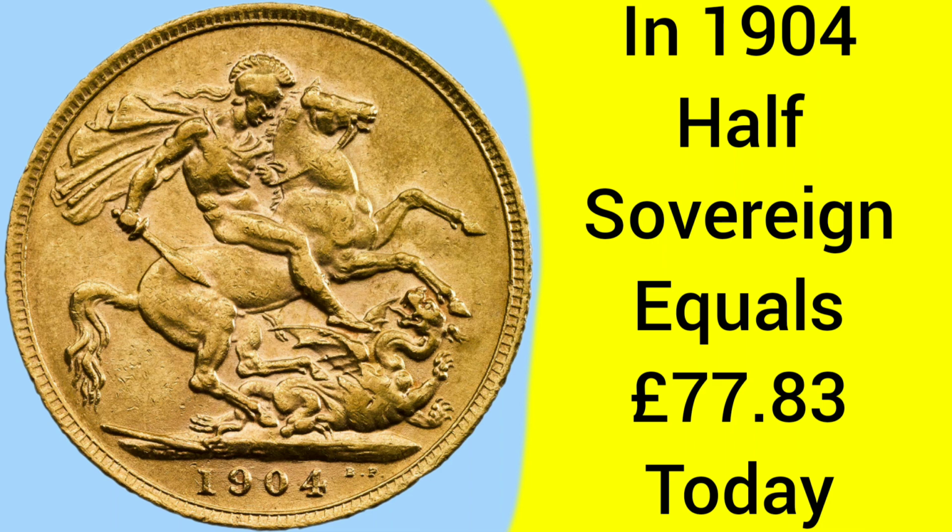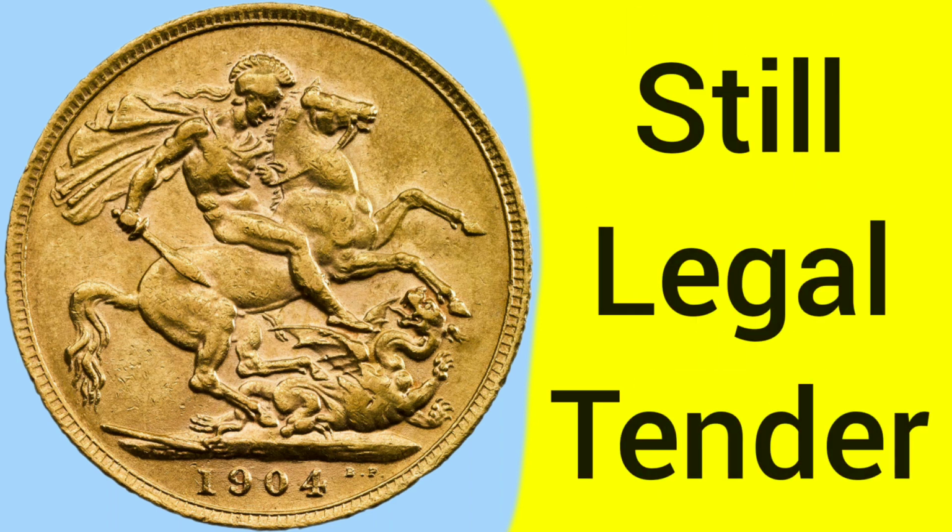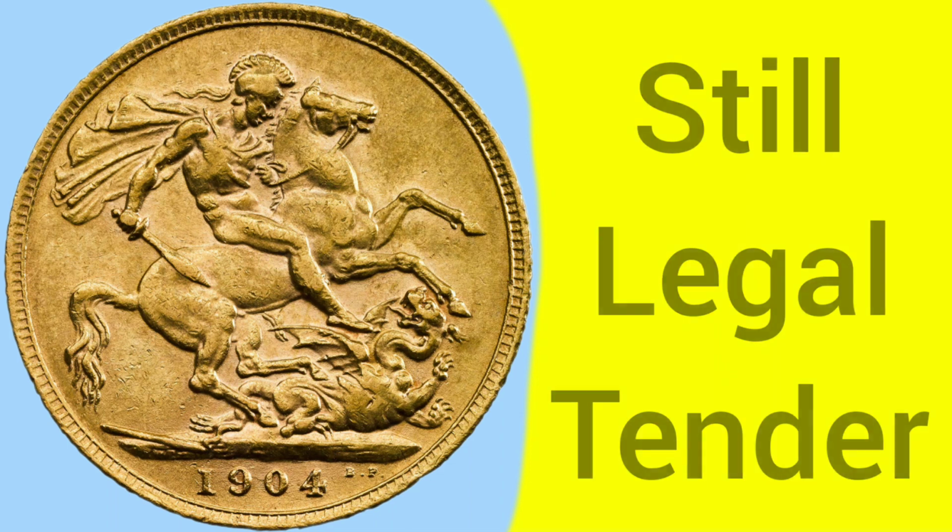So not a coin that would be regularly back and forth in change, and would be reserved for some higher purchases and some more expensive things that needed to be bought. The coin is still a legal tender and can still be spent today at 1/2 of a pound, which is of course 50 pence today under the decimal system.